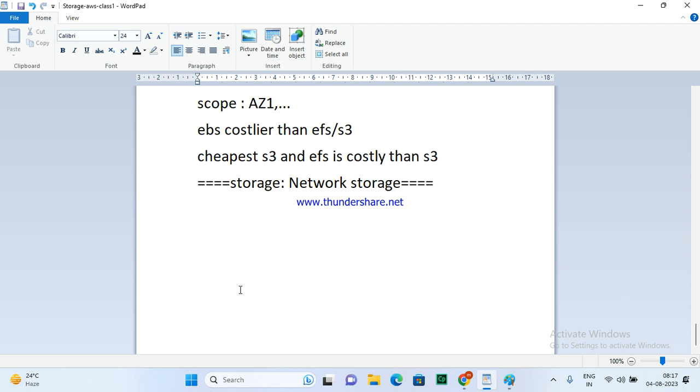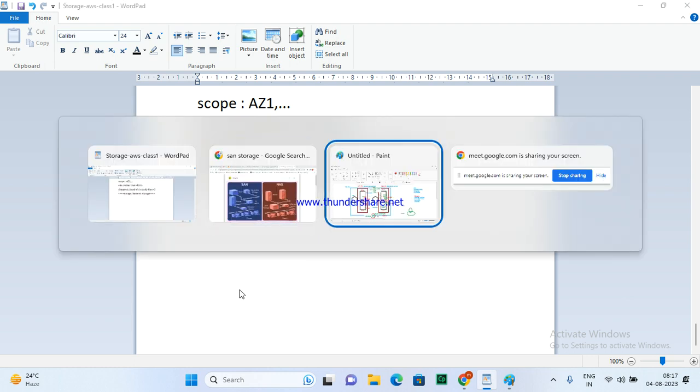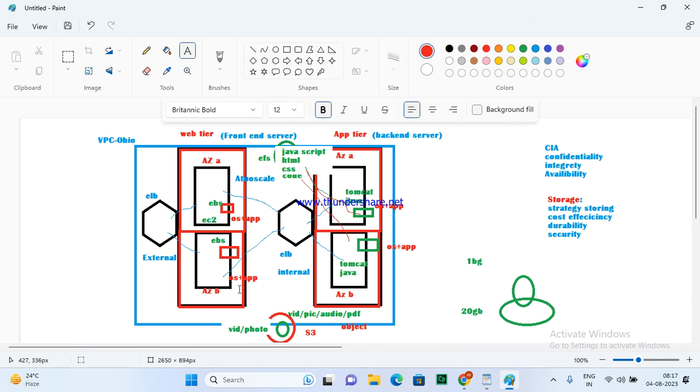So now we have an idea about storage and how we plan it in a practical way. I have given a diagrammatic way: the developer gives and how to distribute the data. The operating system will be installed on your EC2 attached EBS volume, but your code and application can be installed on EFS to avoid data duplication, and EBS will hold this. And all the object data is stored into where? S3.